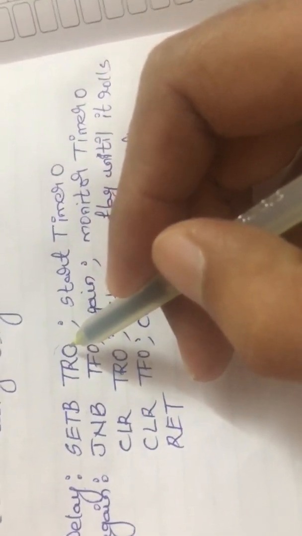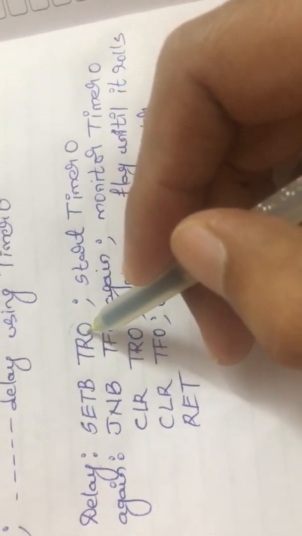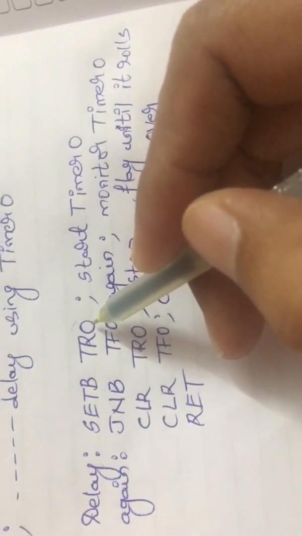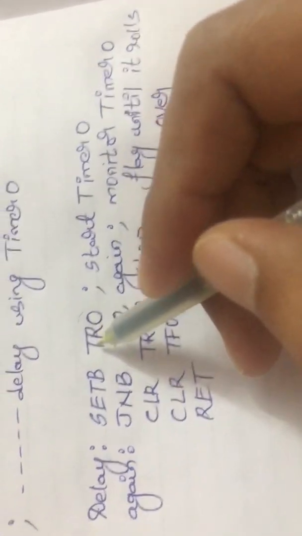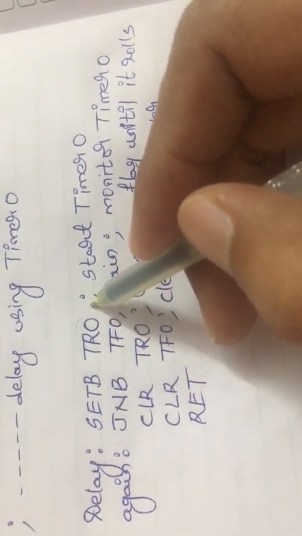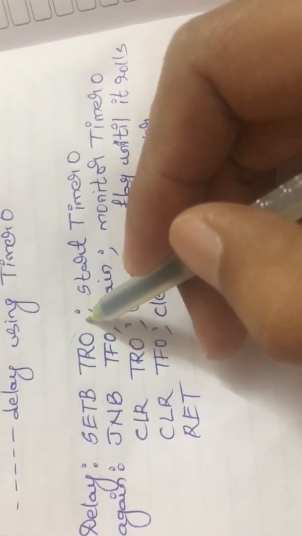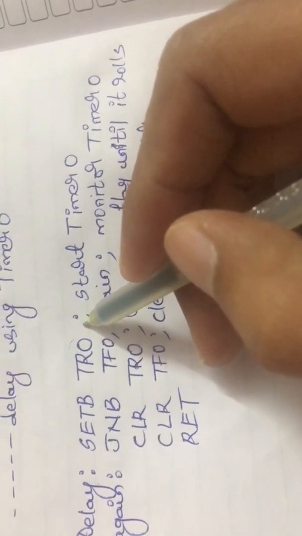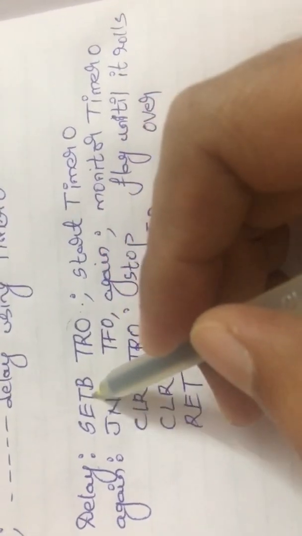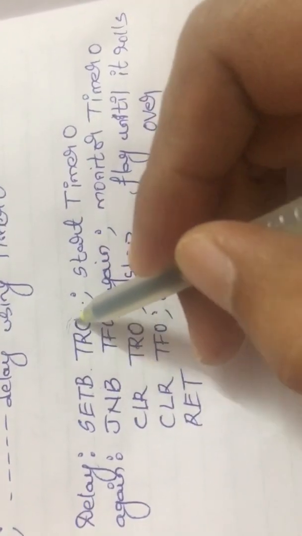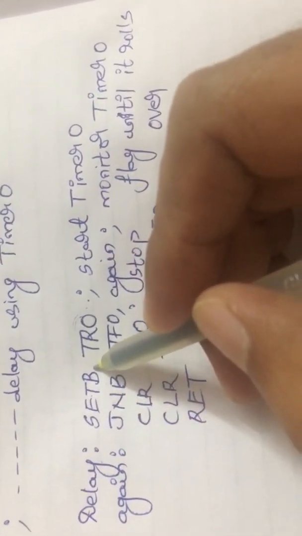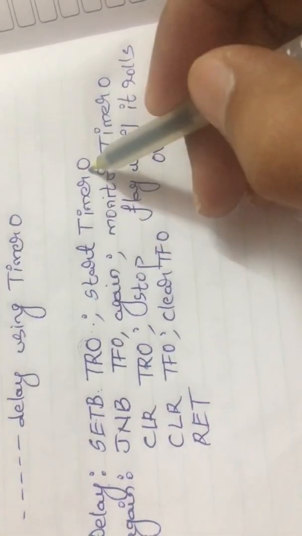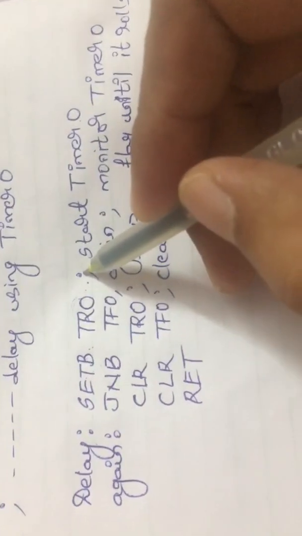What does the TR bit do? It will tell whether the timer is in an enabled state or a disabled state, as I said in the last class, right? When the TR bit is equal to 1, the programmer will come to know that the timer or counter has been started. In order to set a single bit, we use the SETB instruction: SETB TR0, that is, start the timer. So now the timer has been started.